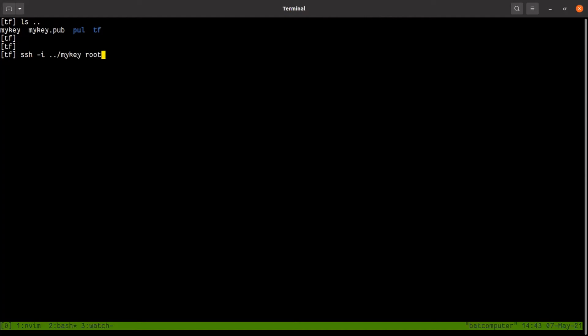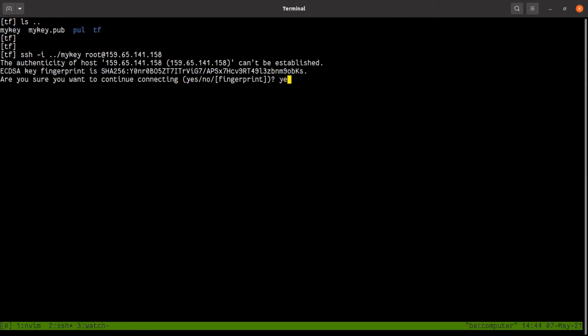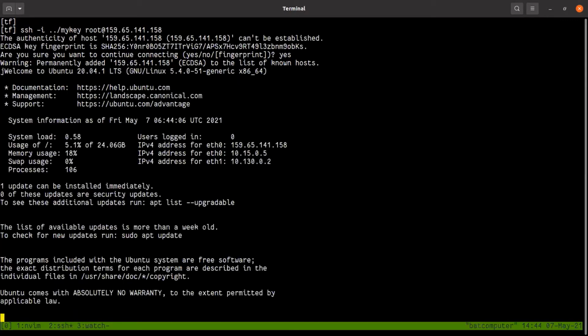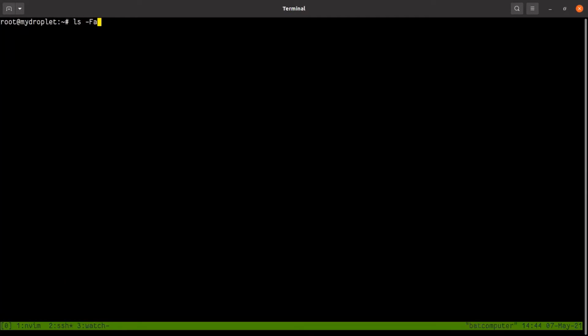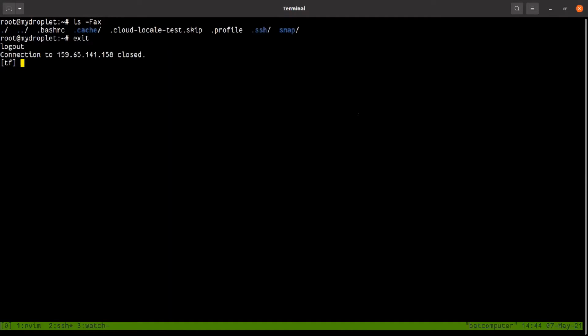Remember, my key is up here. And then for DigitalOcean the user is root. For AWS, you need to find out what users are enabled. So I can do it like this. So yes, now I'm inside my instance. Okay, let me show you a few tricks.